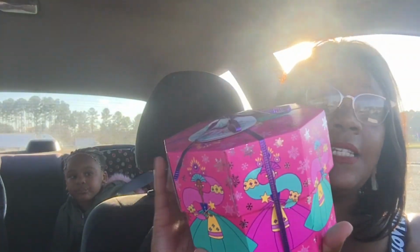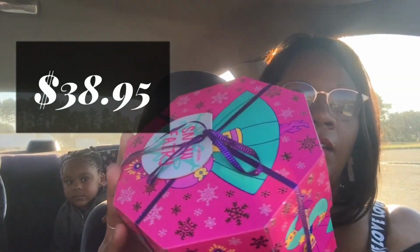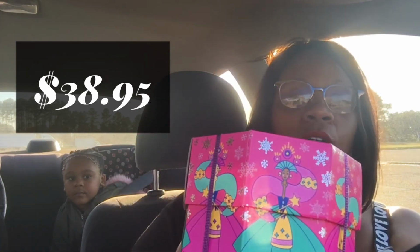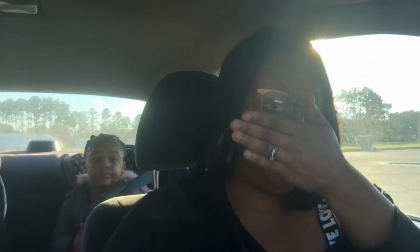I'm like, dang, that's all I got for $75. Alright, this is the last item. So again, let's take a second to admire the beauty and the detail on this packaging. It is gorgeous. It is called Snow Fairy, and this box is beautiful. It is so girly and so fun. I absolutely love it. I don't know if you can tell, but it's metallic-y. It is gorgeous. Again, this will be something I'll be reusing, so I'm gonna be very delicate in how I take this apart.